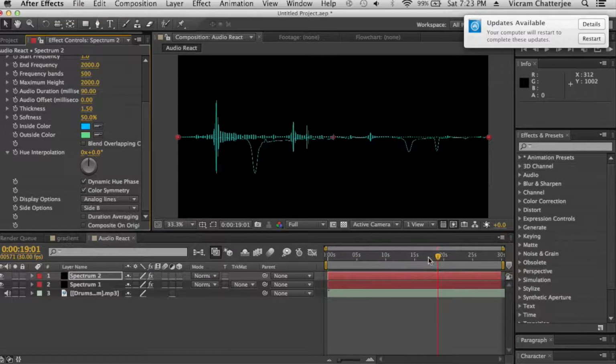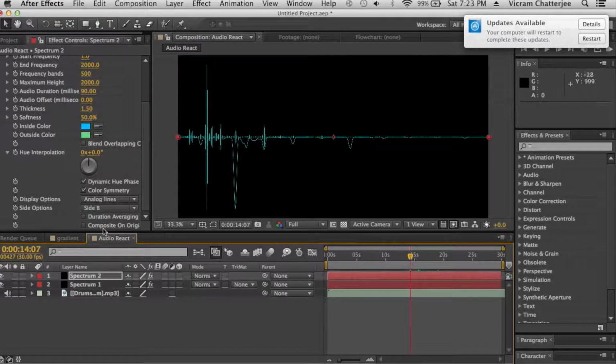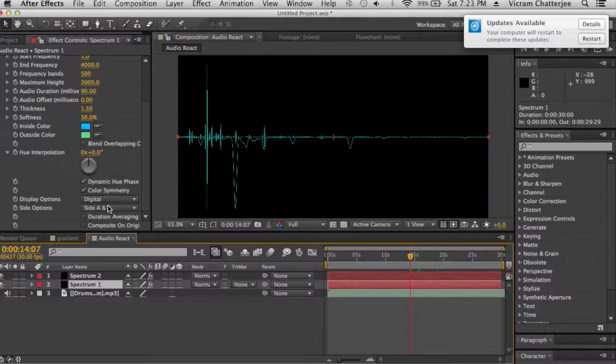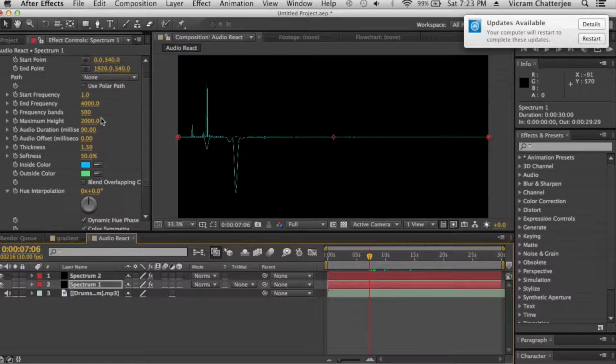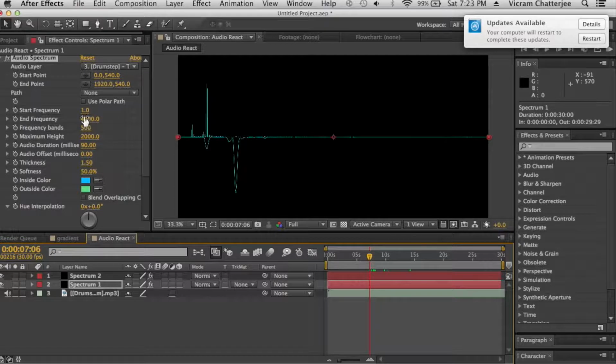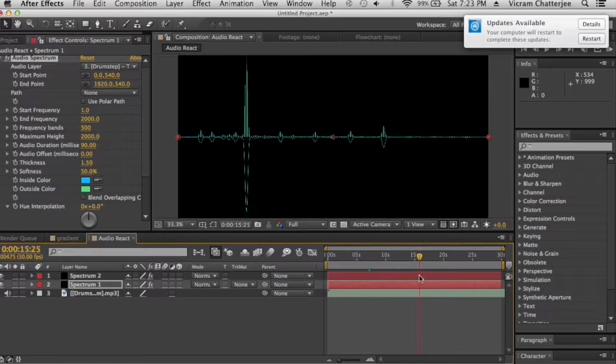Actually, change it to side B, because side B will flatten it, and then for your Spectrum 1, you can do side A. That way you'll get a different effect almost, and then you can change your end frequency to about 2,000, so that it'll line up.